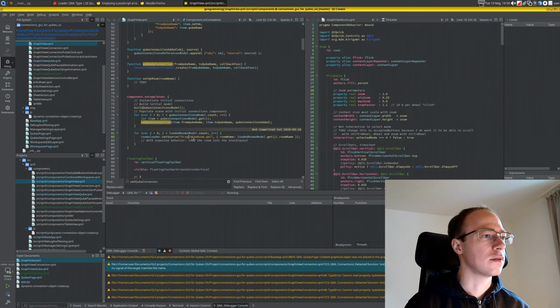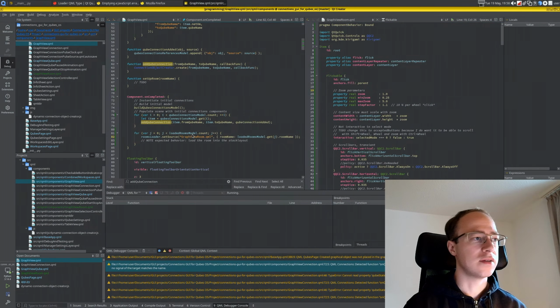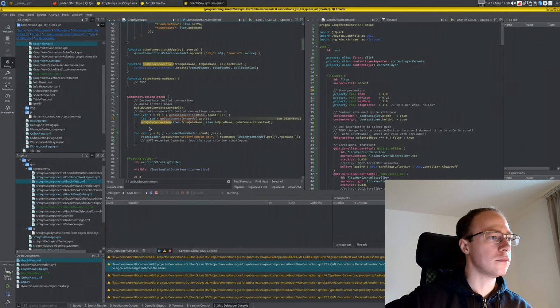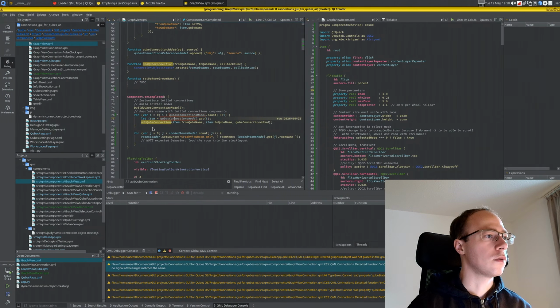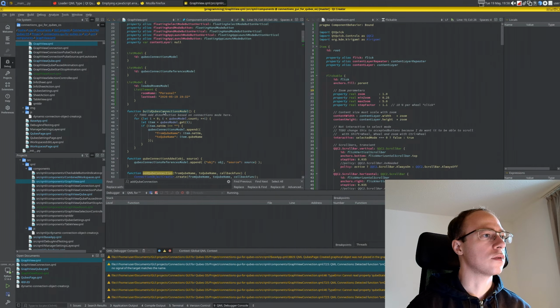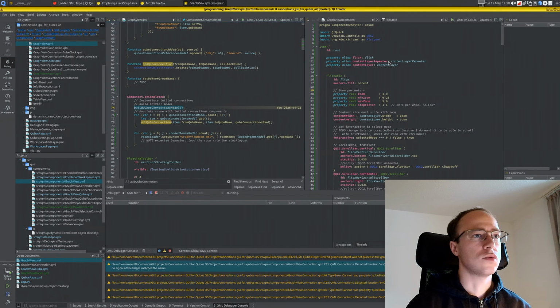Even though the room is not loaded yet when the connections are attempted to be loaded. So this stuff needs to go, this here to there.